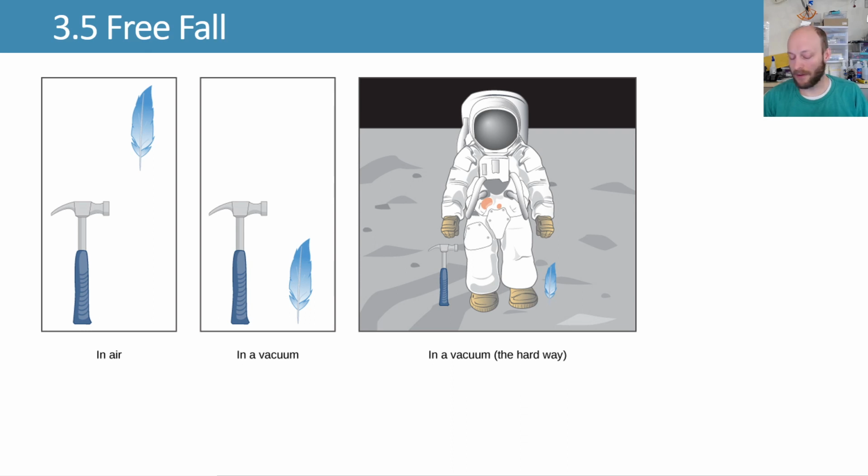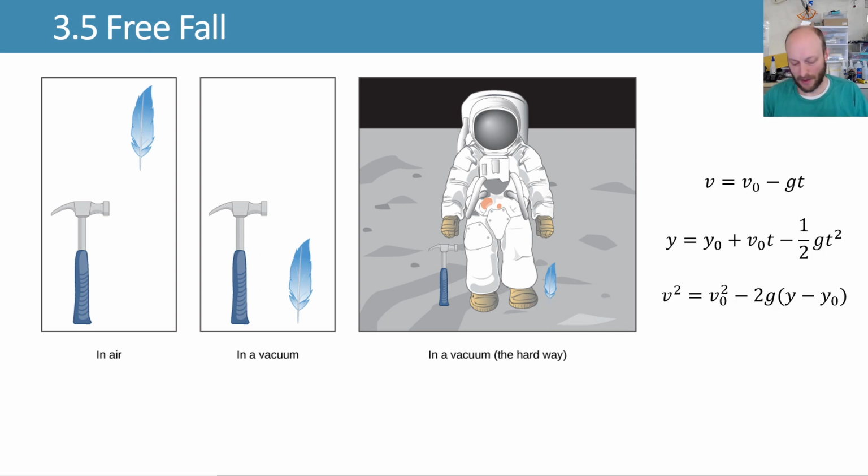And these are governed by our constant acceleration equations based on the acceleration due to whatever body you're nearby. So if you're on the moon, it would be the local gravity there at the moon. Here on Earth, it would be the gravitational acceleration at Earth. And these are the equations then.